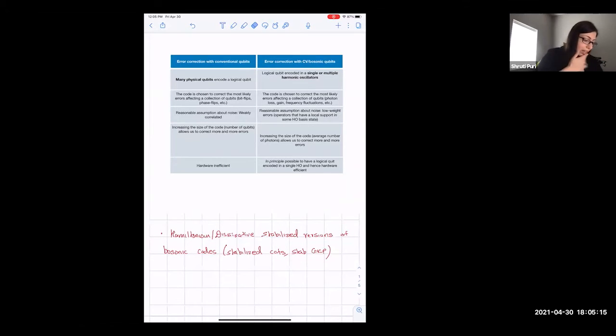Okay, so let's very quickly bring your attention to bosonic qubits, because we have been talking about just your regular, discrete, conventional qubits earlier in the week. So you've learned that in order to make an error correcting code, the idea is that you take many physical qubits to encode one logical qubit, and then you error correct a small subspace of that large Hilbert space that you have created. Bosonic qubits are also called CV qubits, that is, continuous variable qubits.